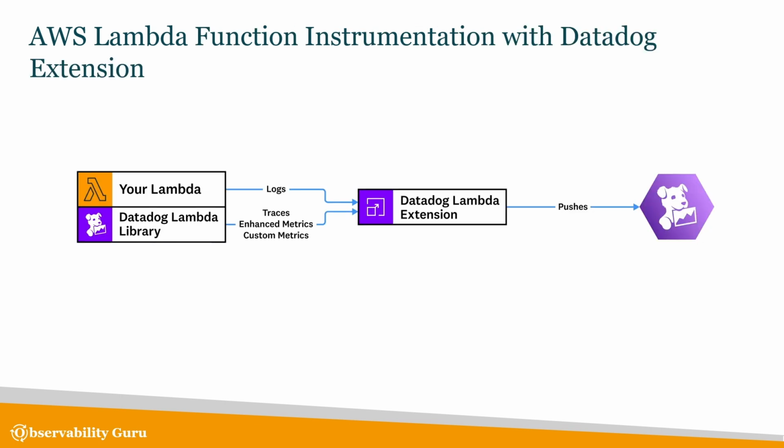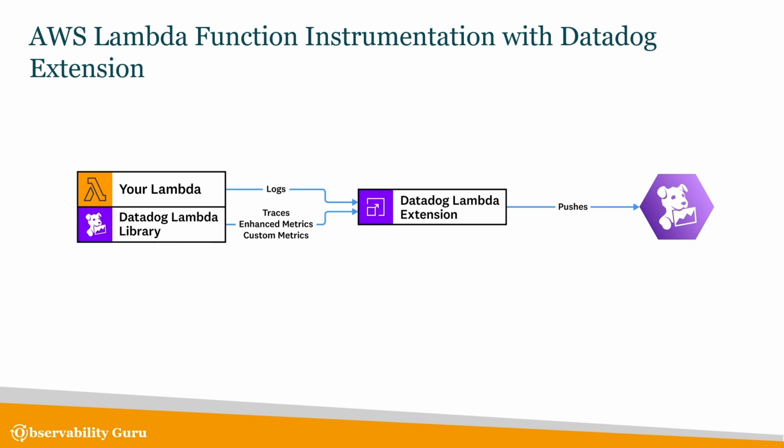So now let's look at how you can enable these capabilities. There are a couple of ways. Today what we're going to discuss is how we can integrate the Datadog Lambda extension with Lambda so that you can push these metrics, logs and traces into Datadog. This uses a key Lambda feature called layers, where we will add the Datadog Lambda extension as a layer, so at runtime it can get executed and do the needful.